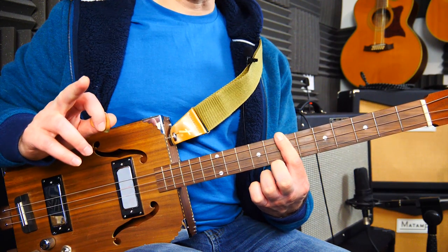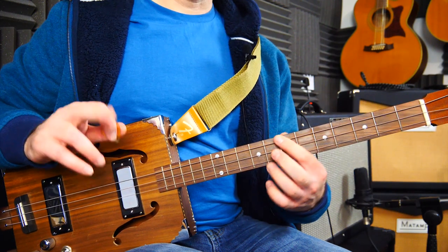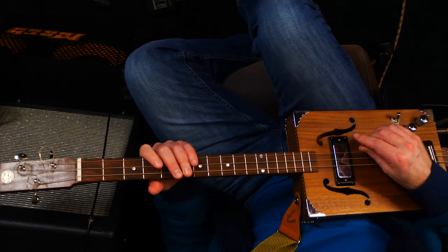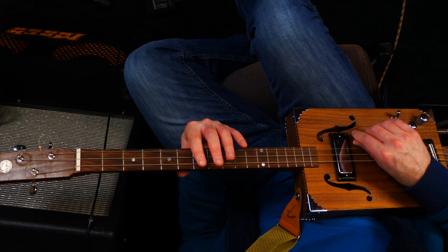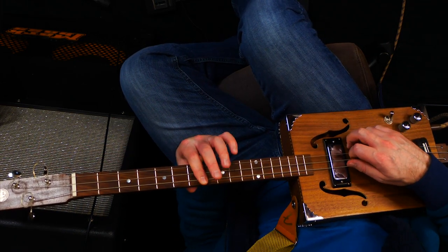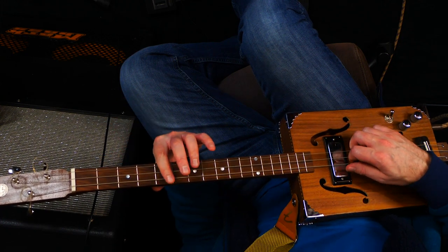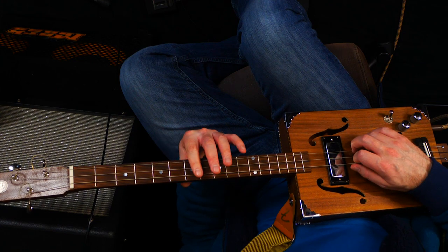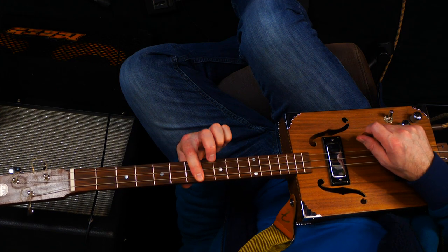I'll go over that in a minute. Let's just have a look at this from a different angle, and then maybe we'll have a look at what's happening with the rhythm. So we've got B, open, E, A. So there's the first two bars, and then back to B for a seven again.